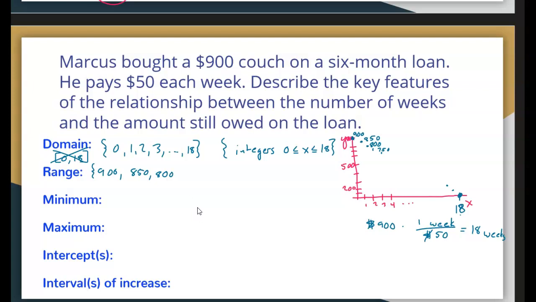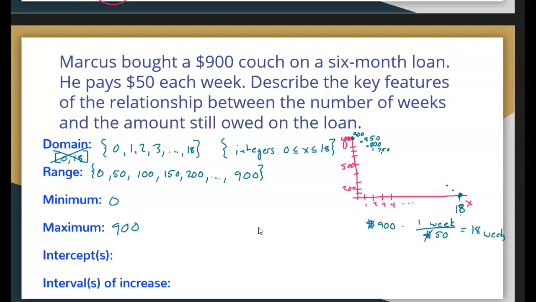But there's actually a convention in mathematics when we write a set that we're going to write it in order. So we're actually going to start at 0 and go up instead. We're going to write the same numbers, we're just going to write them in increasing order instead of decreasing order. So 0, 50, 100, 150, 200, all the way up to 900. That's our valid range on this function, only where the dots exist. Now that we have the range written, the minimum and maximum are a bit easier. The minimum is going to be the smallest value, 0. The maximum is going to be the largest, which is 900.